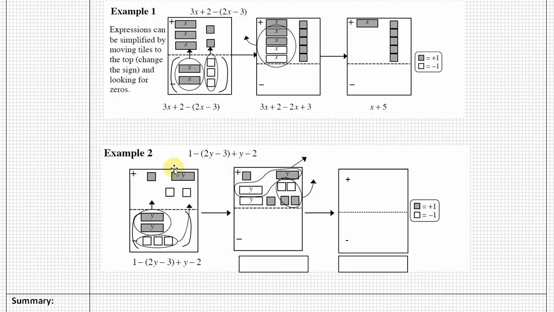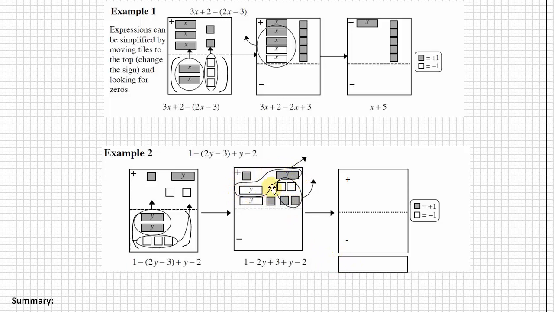So it would look like this. We still have the positive unit tile, the positive y tile, these 2 negative tiles. But then these 2 positive y's that were in the lower region flipped up to be 2 negative y's in the top region, and these 3 negative unit tiles flipped up to be 3 positives in the positive region. So here's our expression for that middle mat. We have the 1 tile, but now we have negative 2y plus 3 positives plus the y and minus the 2 negative unit tiles.